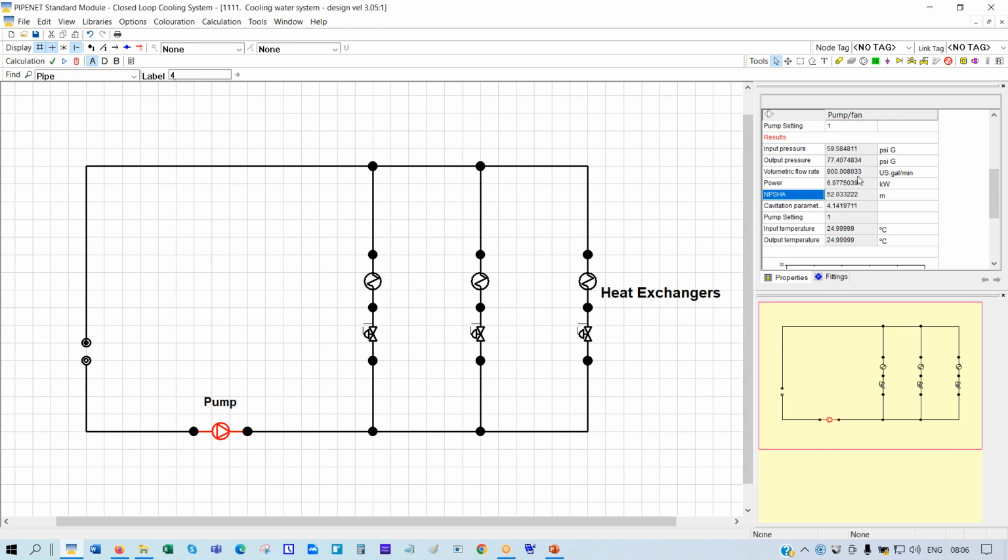Okay, and the volumetric flow rate and so on. So I've now solved the problem, and this is a complete system.